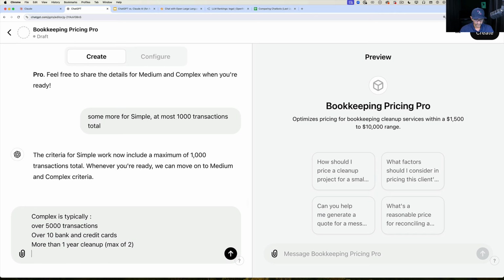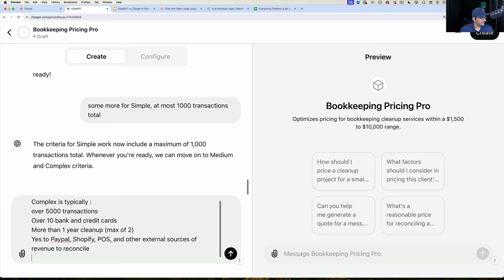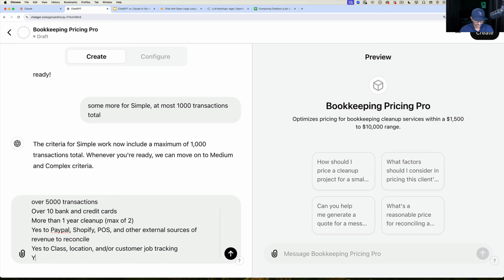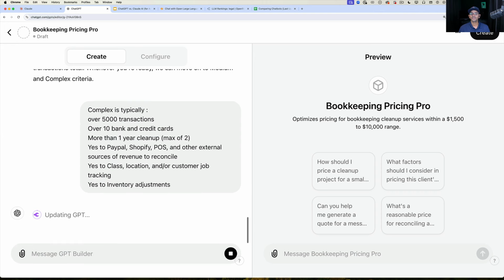Then we'll do yes to PayPal, Shopify, POS, and other external sources of revenue to reconcile. Yes to class, location, and or customer job tracking. Yes to inventory adjustments.